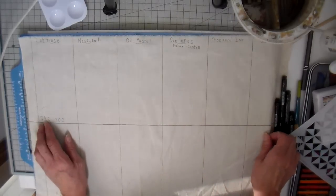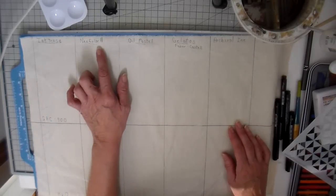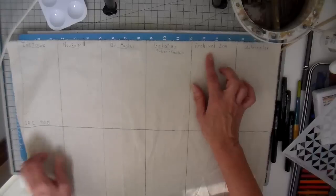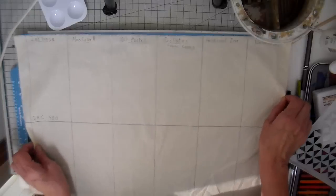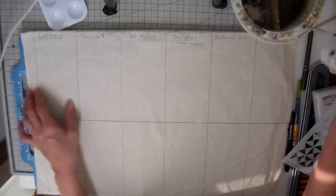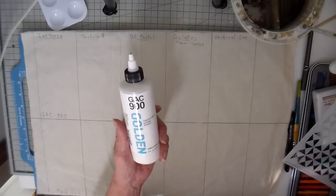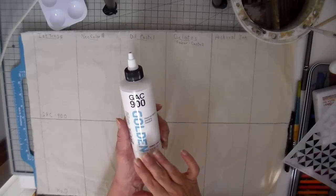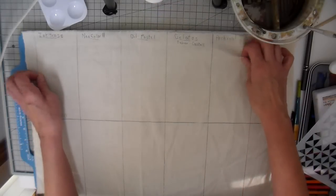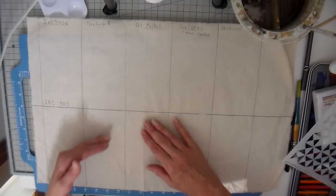The things I'm going to test are my Inktense blocks, my Neocolor 2, an oil pastel, a gelato, an archival ink, this is just like an ink pad, and then some watercolors. And what I want to do is test them by activating the top row with the fabric medium. I'm going to be using the GAC 900. There are several different brands and kinds of fabric medium. This one needs to be heat set. So I will be pressing and ironing and heat setting it after I do my inking, and then I'm also going to activate the bottom row with water.